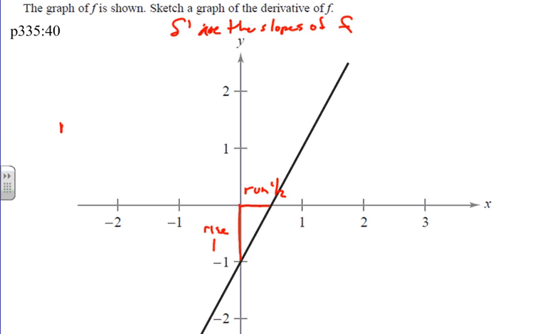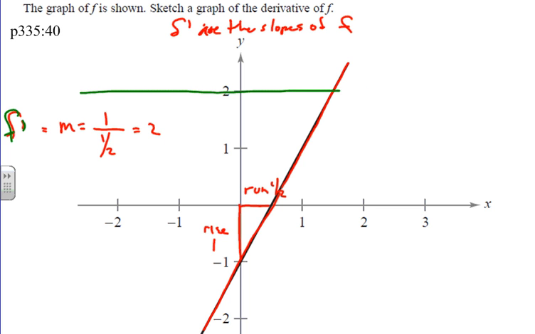So if we want to find the slope of this graph, and since it's a constant slope, constantly increasing, it's a line, our derivative will also be a constant. And rise over run, so rise of 1 over a run of 1/2, we get 2. So 2 is actually f prime. So we're going to graph 2 in green. So we go up here, and it's a constant line. And that is our derivative graph. f prime equals 2. That's our sketch.